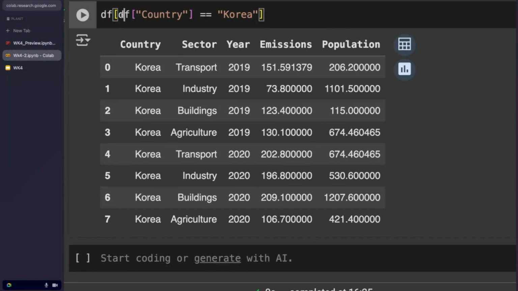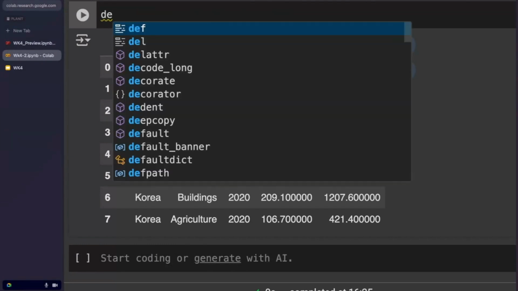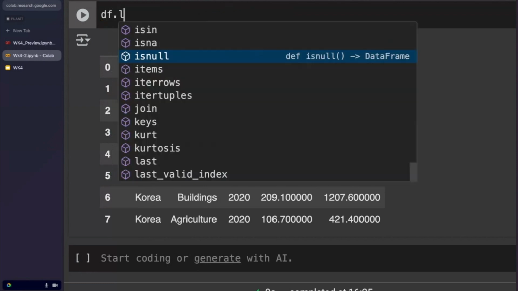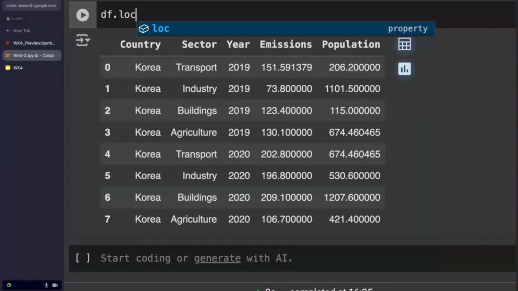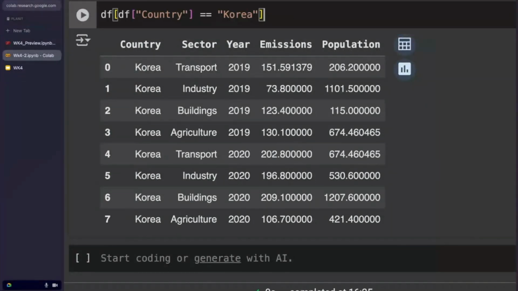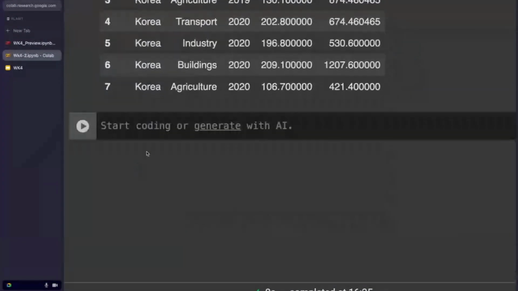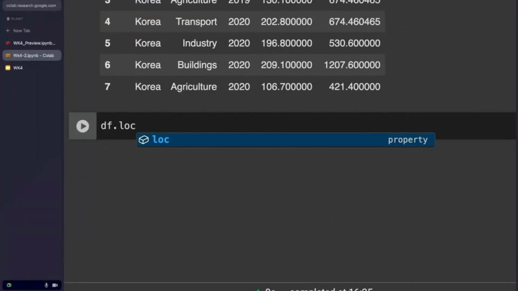What if we want to access something different, more label-based information? In this case, we use a method called loc. I will leave this code here, and then let's go to the next line. The loc literally means location.